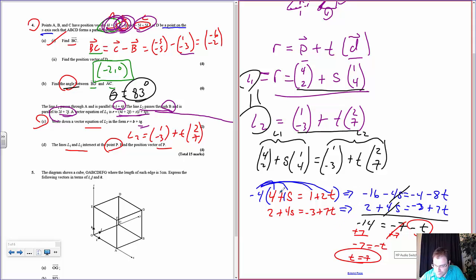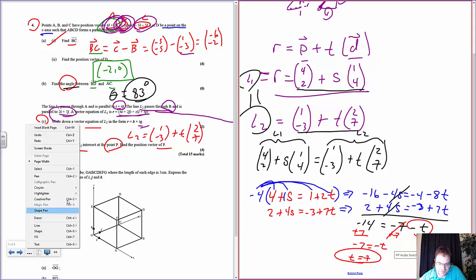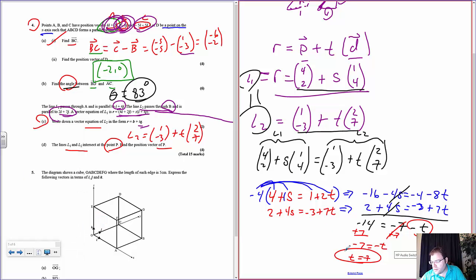So let's find s. To find this, I will actually have to take the value that I just found for t, and I'll plug it into here. So t, I'm telling you now, is 7. So what's 2 times 7? 14. What is 14 plus 1? 15. That means that 4 plus s is equal to 15. Subtract 4. So s is equal to 15 minus 4. So s is equal to what? It's equal to 11. That's what I'm telling you right here.